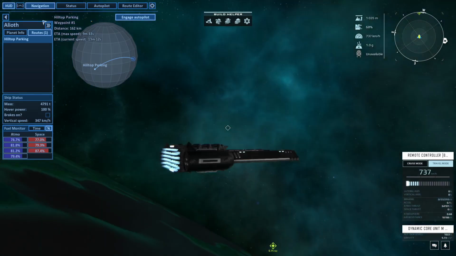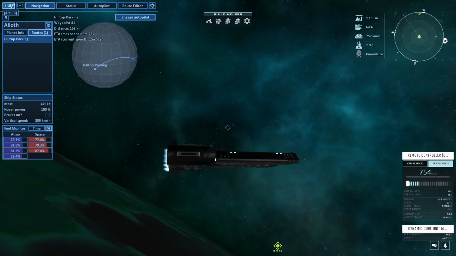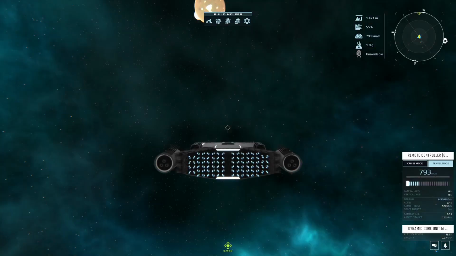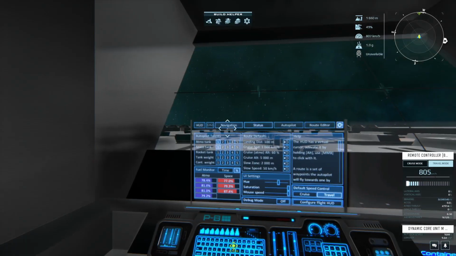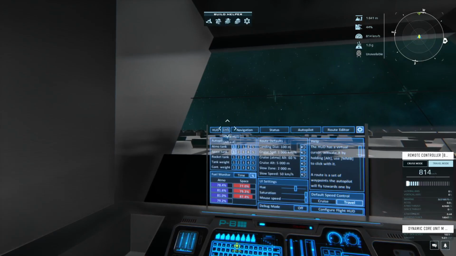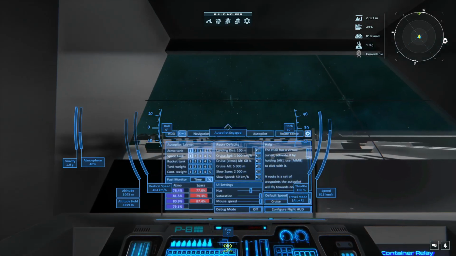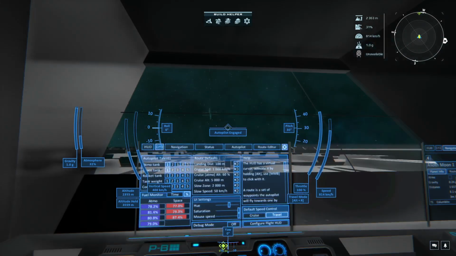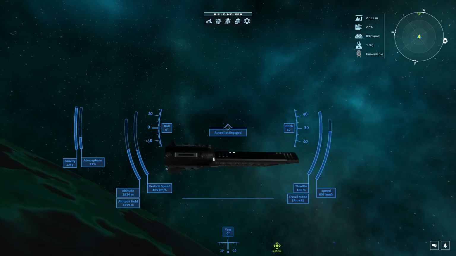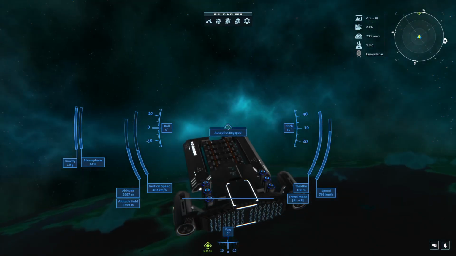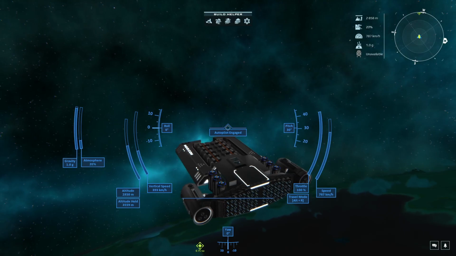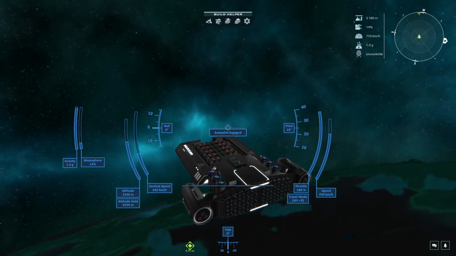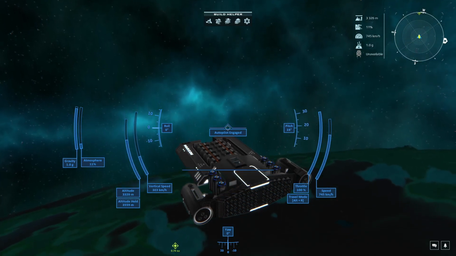I'm getting a lot of lag. I can actually come up here. I'm going to turn off this HUD, and then let's flip back to inside. Now I can just use a regular click down here and get my flight HUD, and I don't really need a whole lot more than that. If I come back out here, this is quite awesome, the fact that it's flying itself. Is it going to crash into our base? I don't think so. I think it's actually going to do quite well.